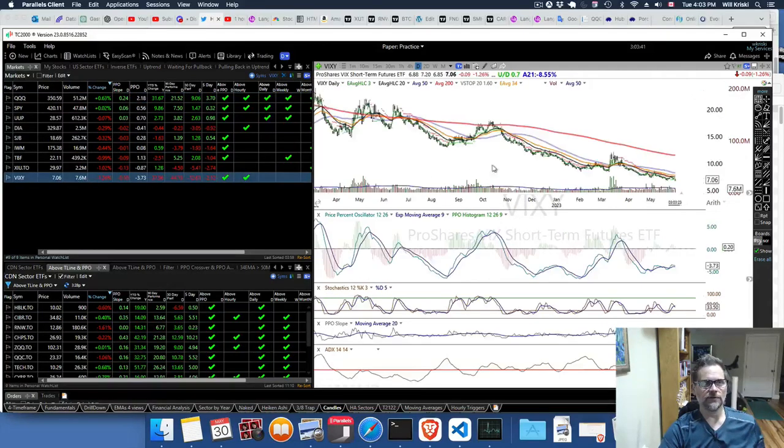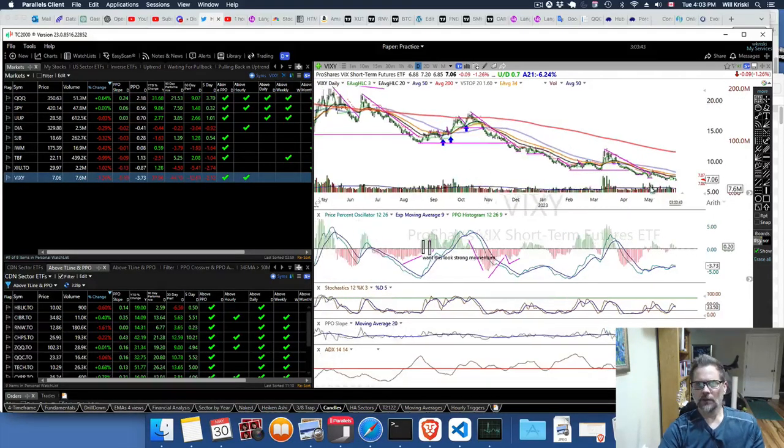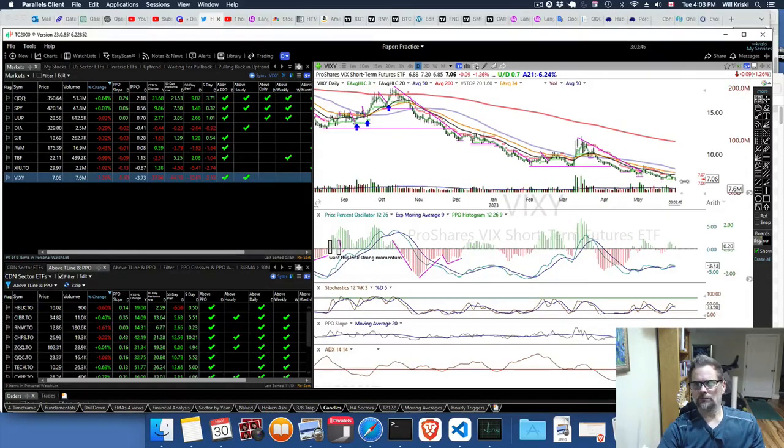If you look at the volatility index, VIX, it just keeps going down. So you're in this downtrend. At some point it will reverse. You get these little spikes, but that's showing you that the markets are usually doing better when the volatility goes down.